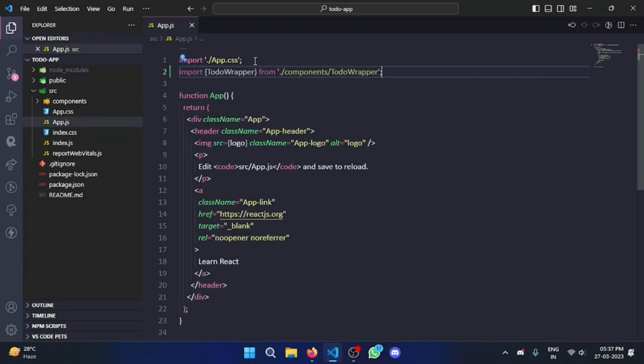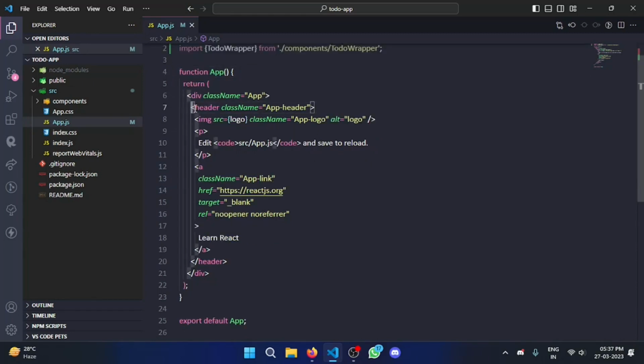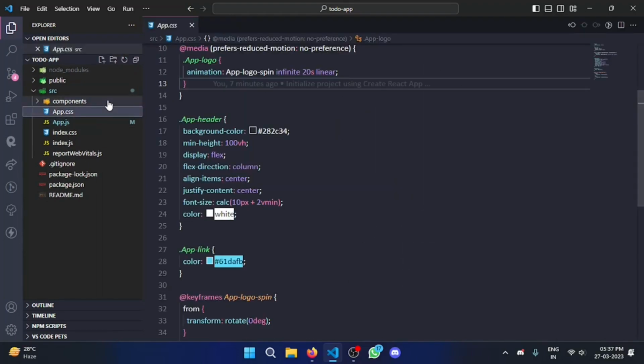We will create this right now. Give me some time. Okay, so here we have to return it with the ToDoWrapper component. Okay, now done. Export default App and ToDoWrapper done. This was all you have to do with App.js.